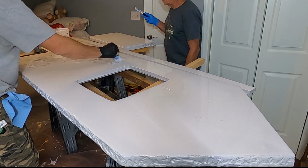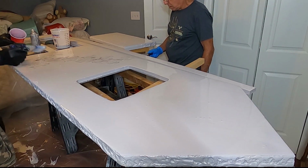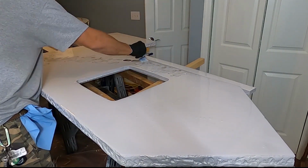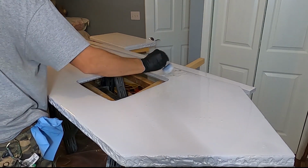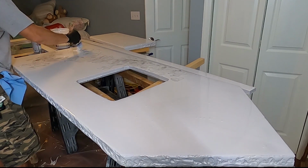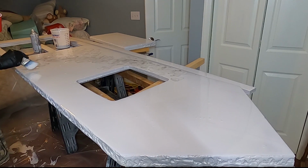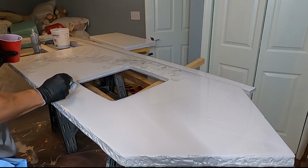Okay, so here, basically the black that you're seeing, I'm using a Rust-Oleum. Actually, I don't even think it's black. I think it's like a dark bronze, or it's pretty close to black. Basically, I just spray that into a cup, and I'm dipping my brush into it, and erratically and unevenly I'm just kind of mixing that around. You want to get about maybe between 60 to 80% of the whole surface covered.